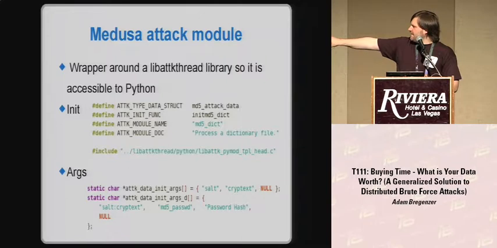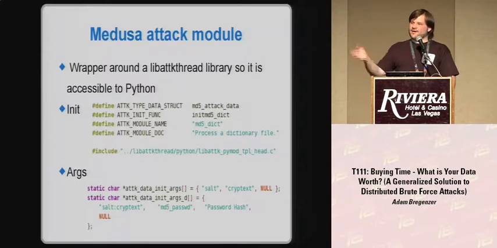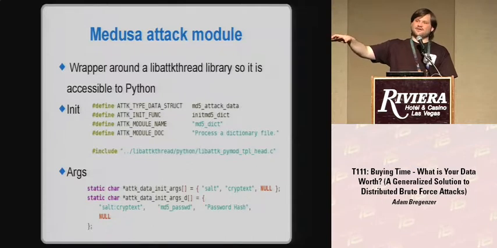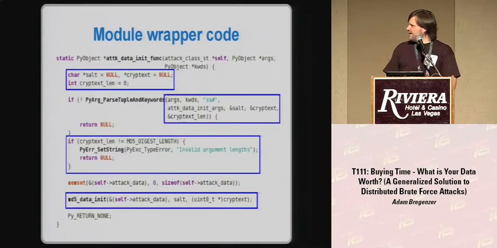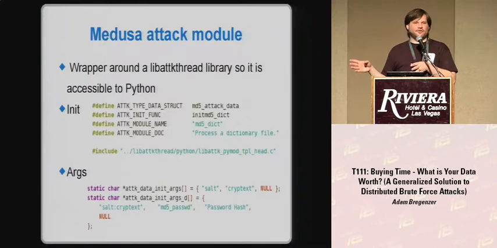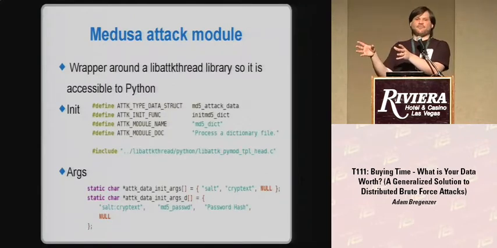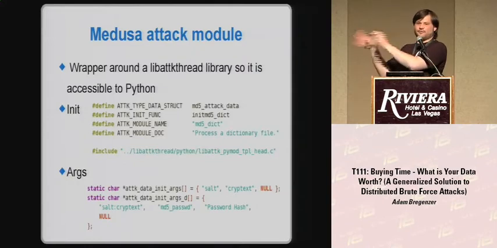This argument type here, the MD5 password argument type, can also be referenced like a function. You can actually pass arguments to it. Those arguments automatically get shoved into the init function on the Python class, the argument type class. So if you wanted to have greater flexibility, one example that I don't think I have in the slides here, but with your file in an argument type, you can pass it a type, hash, dict, or whatever you want.